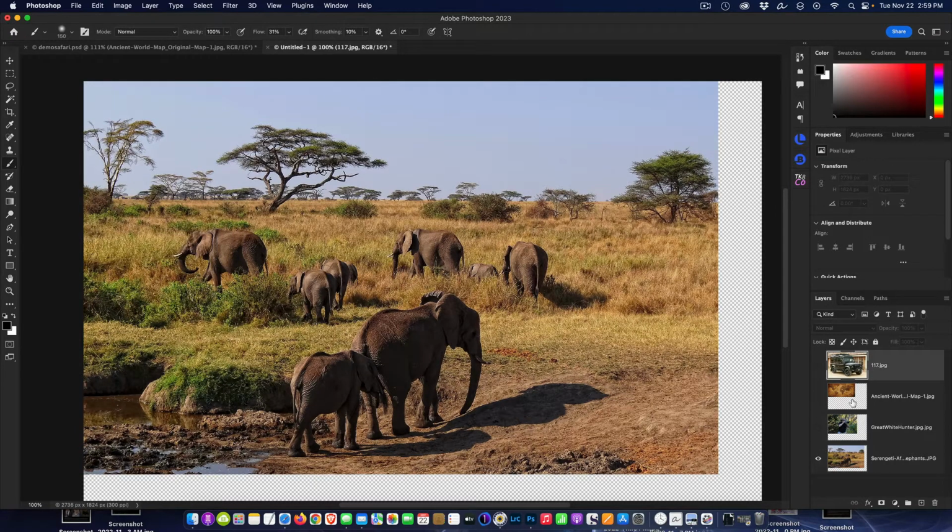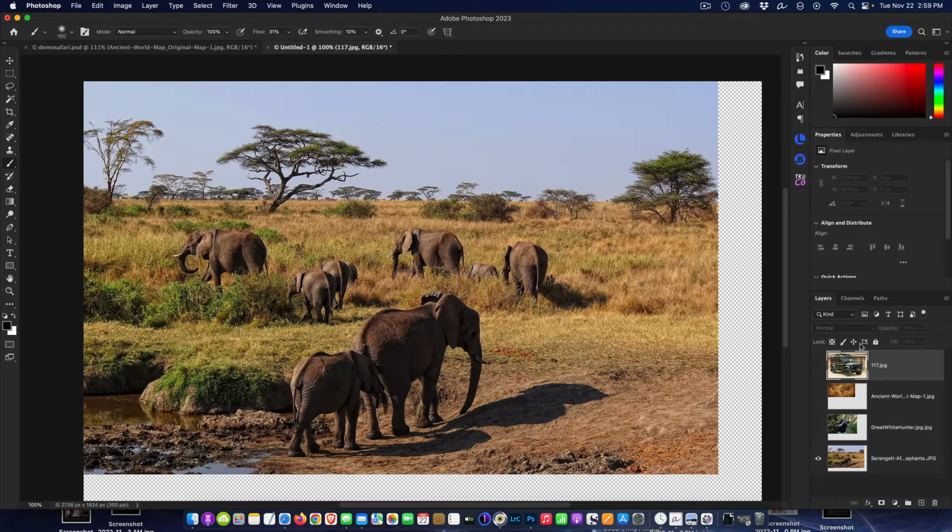So that's a nice little quick tip for the week. Start using some of the automated functions within Photoshop to make your life a little easier. Okay, so first thing is, this is going to be my main background image for my composite. I already decided that the Serengeti was the perfect backdrop for it.